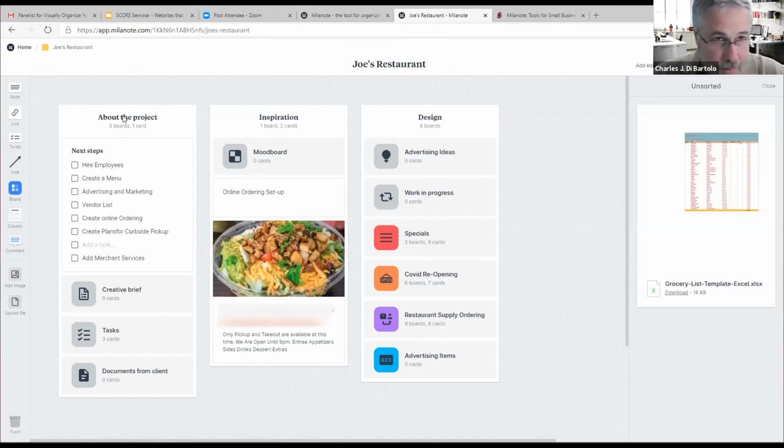And I put in next steps for opening, let's say, with COVID and what you may want to do. So let's say we have hire employees, create a menu, your advertising and marketing plan, creating a vendor list, create online ordering, create plans for curbside pickup, add merchant services, might be a few things that you want to do.